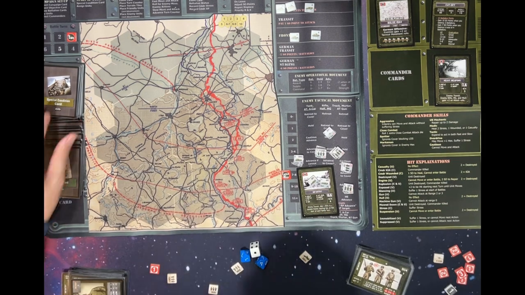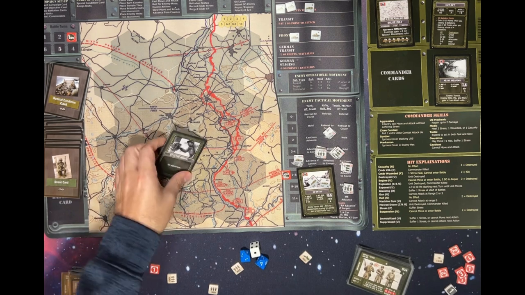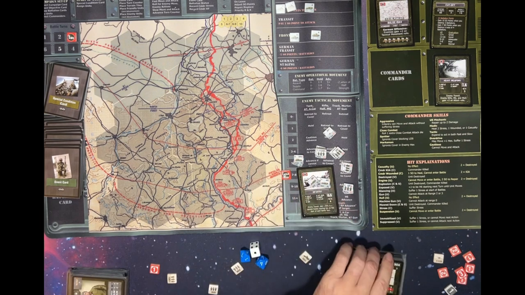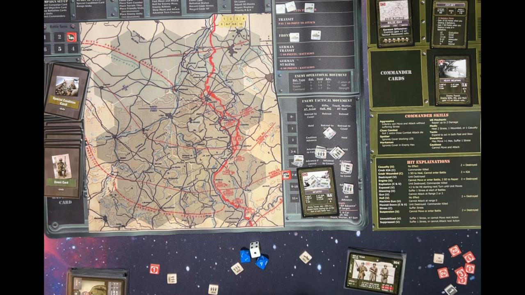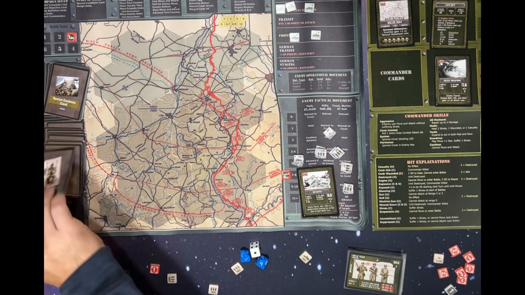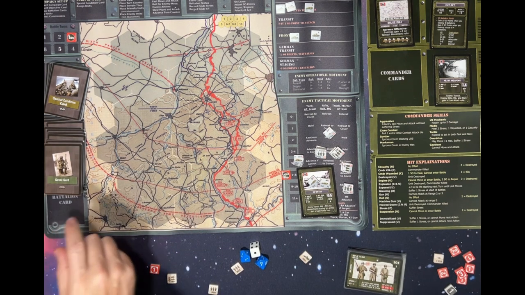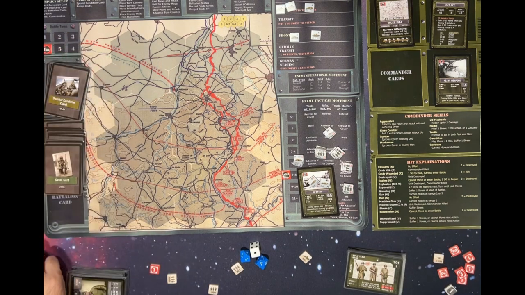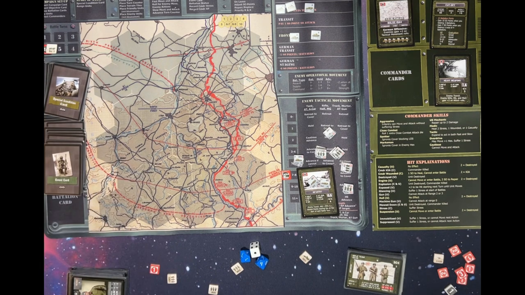Okay, so here's the start of turn 2. We do special condition, no adjustment, assign units. I'm using this stack to go after them and this stack to go after the 7A. And then we hit the event card, no adjustments. And then we place turn counter, and I got a scout. So I'm gonna use 1 scout here for that.